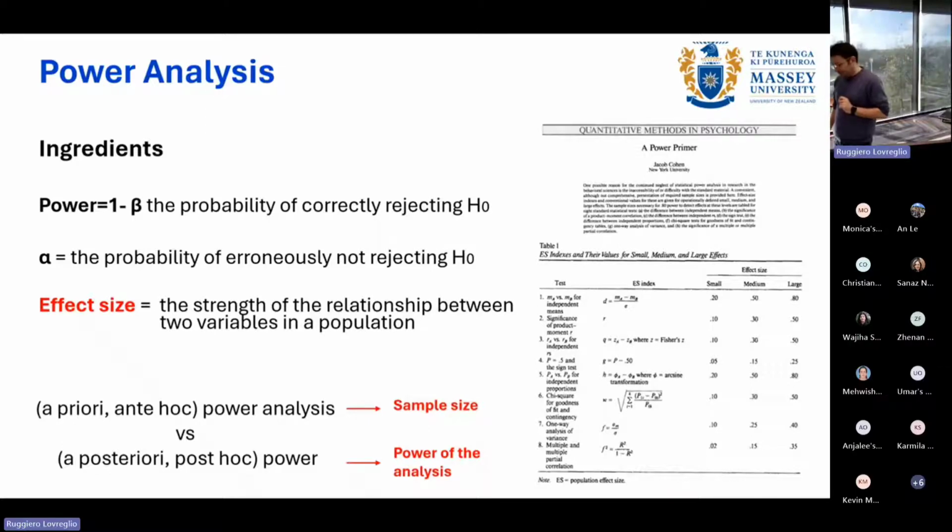Another thing to keep in mind when we talk about power analysis. So we have identified the 3 baking ingredients. You need to understand if you're doing a priori or a posteriori. Latin words. A priori means that you haven't even started the study, you need to identify the sample, right? The other way around, you can use a posteriori sample power analysis. That means that you have already done the experiment, and probably you forgot to do the power analysis. And you want to see if the power of your statistical test is good or not.